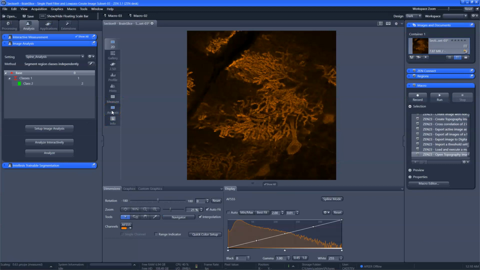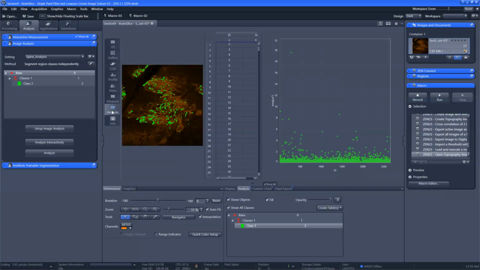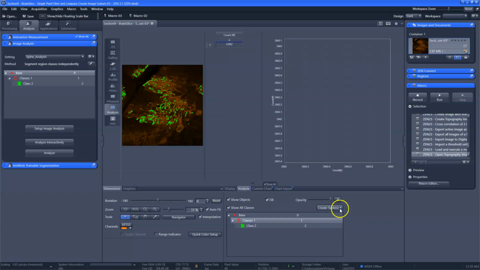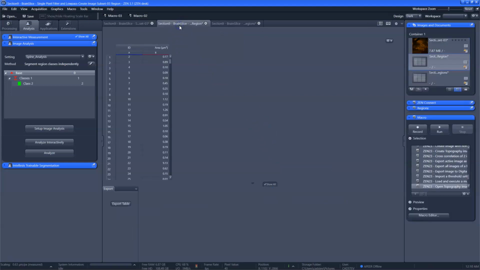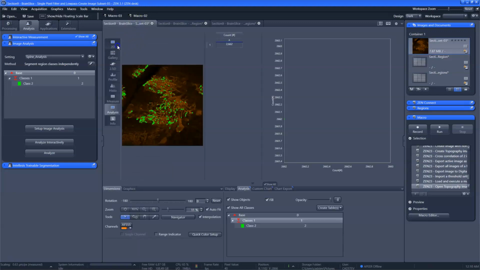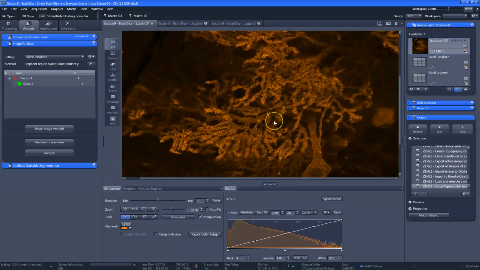As always with the image analysis, if you'd like to export the data, it is simply a matter of selecting the table of results and creating a CSV file. With that, we've completed our tutorial on the use of Intellesis for image analysis in ZenBlue. Look for further tutorials on the concept of machine learning in an image analysis and how this can provide significant improvements over classical image analysis, as well as tips and tricks on Zen image analysis in general.